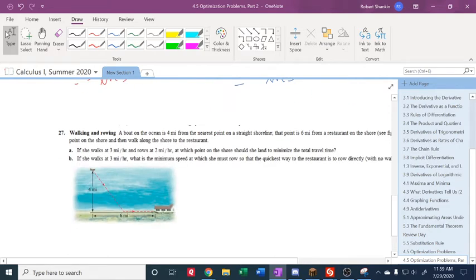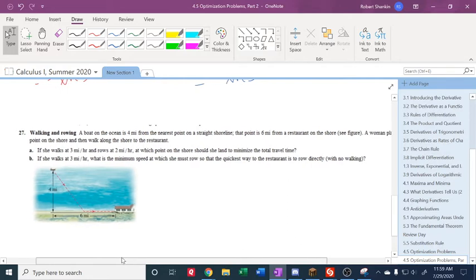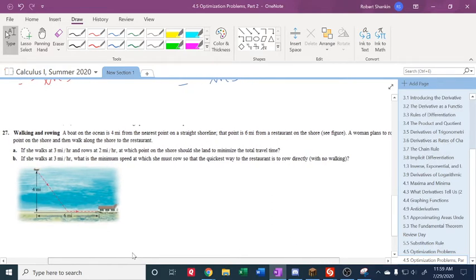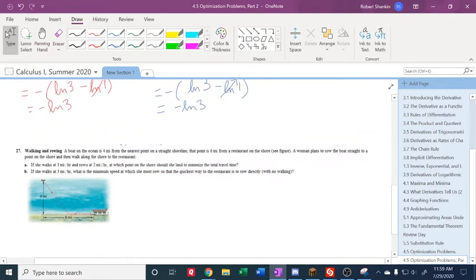All right, this is a real classic optimization problem. It's done in virtually every calculus class, some version of this problem. Basically, if anybody's gone through calculus, they've had this kind of a problem before. So we've got our diagram here. Let me draw it a little bigger.